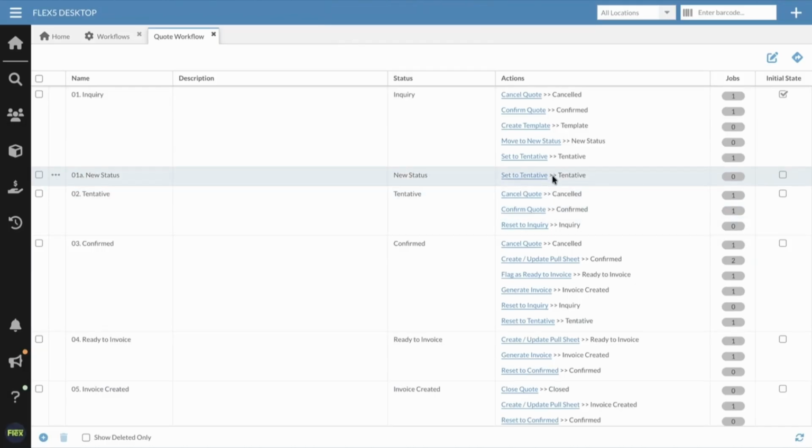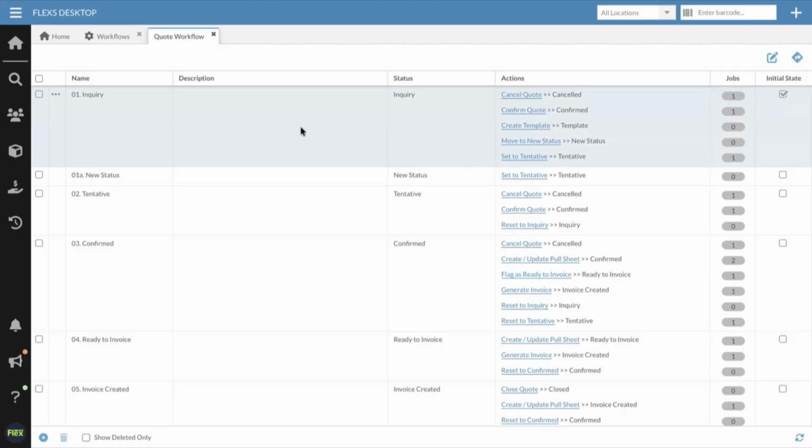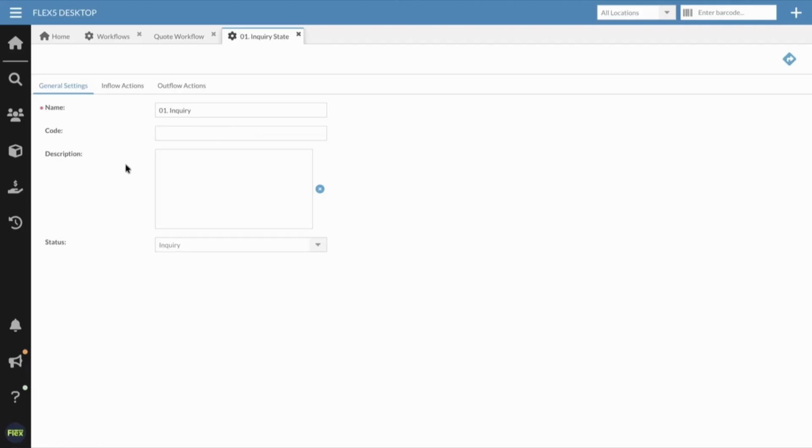If you need to delete an action, you can double click into the workflow state, and that can be anywhere in this blank space here. And that pulls up this workflow state settings. So we have the general settings, which brings you back to the naming, changing the status, things like that. The description you could even use as just an internal note to let yourself know what may happen at this phase. Maybe it needs to be submitted for approval, things like that.